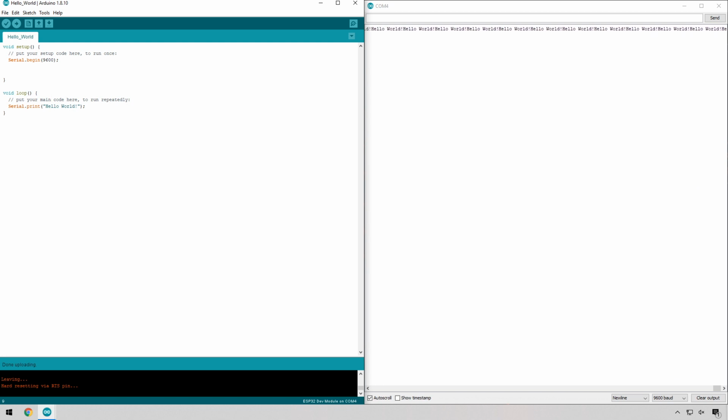There's another concept I want to show you when it comes to printing text, and that is the command println. All that means is print line. It allows you to type that text, which will be Hello World, and it will follow it with a return character, the same as you pressing enter on your keyboard. So let's upload that and see the difference that it makes when it's sending text back to the serial monitor.